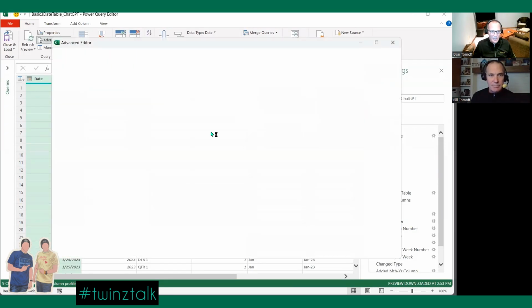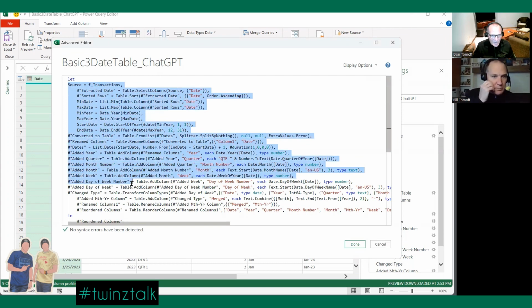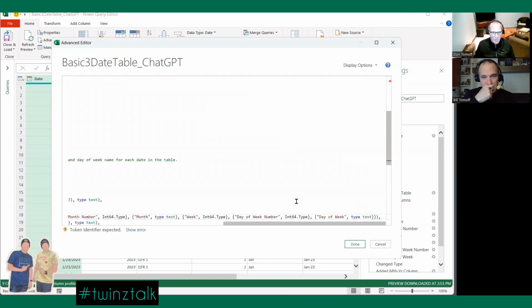Let's go into advanced editor. And we're going to go right here, and I'm going to paste it in.